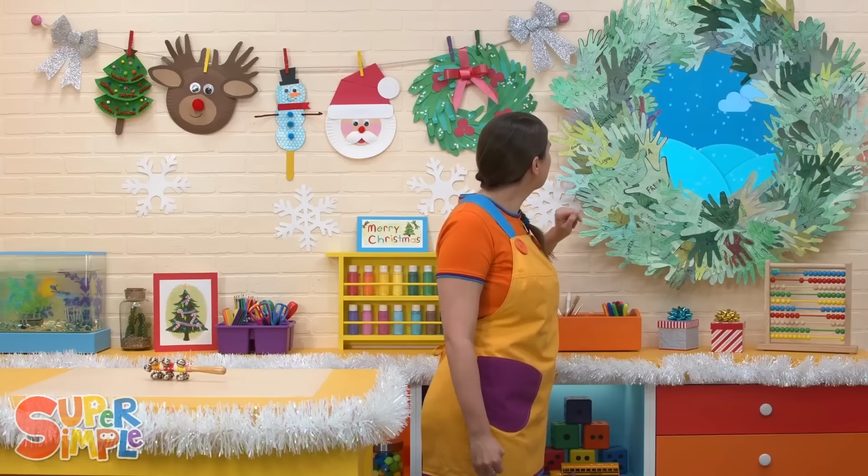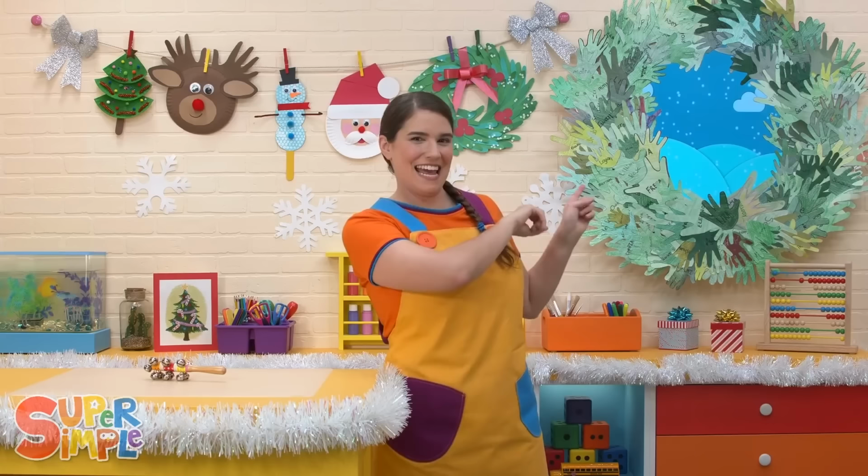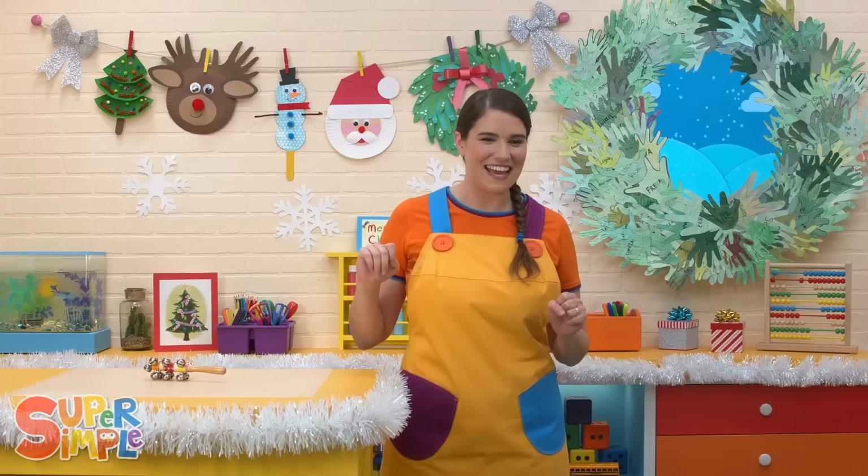All those hands coming together. We all had a hand in it. Get it? We all had a hand in making our wreath. It's so beautiful. I love it so much. I think it's so great.